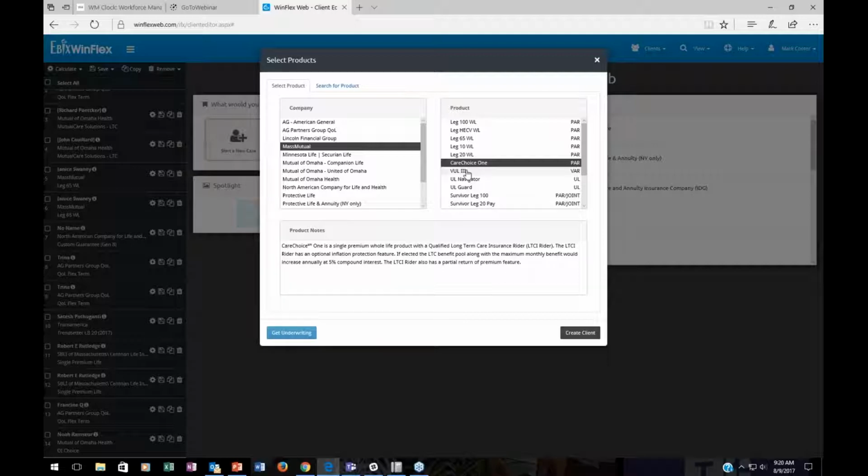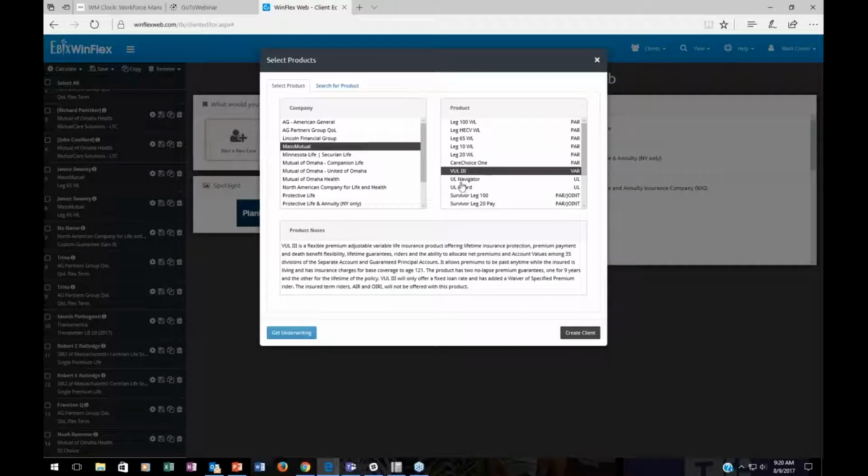Then we can get into the variable product. This is a variable universal life. Of course, to sell this product, you must be a registered agent. So you must have your series license, your series 6 and 65 or 7 and 64, whatever it might be. So highly unlikely you're going to do much of that work. Usually those are agents that are captive. It's part of their program with the carrier with their allegiance.